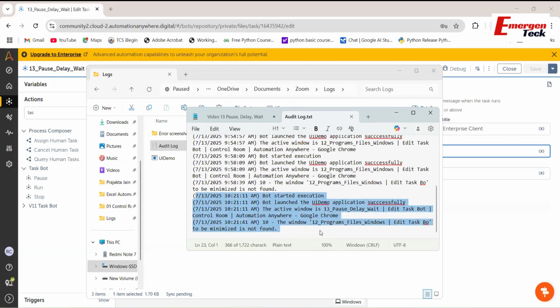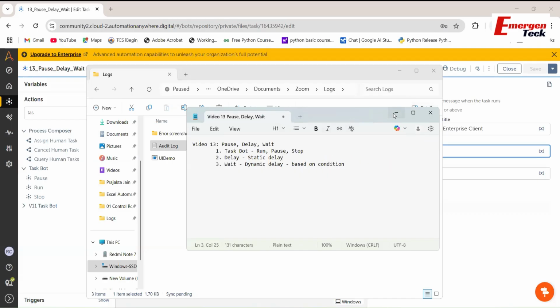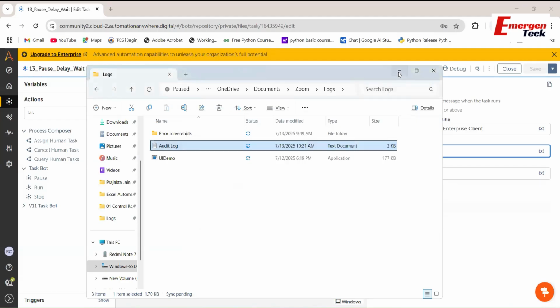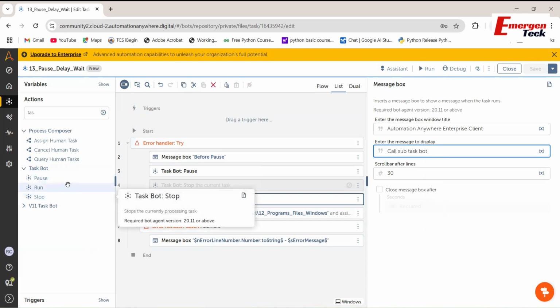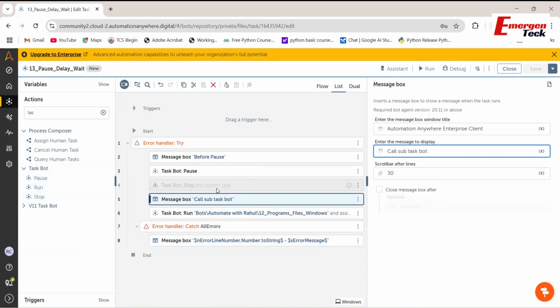These are the current logs, and it has executed all the steps in that particular task bot. So this is how we can use the task bot activities: run, pause, and stop.